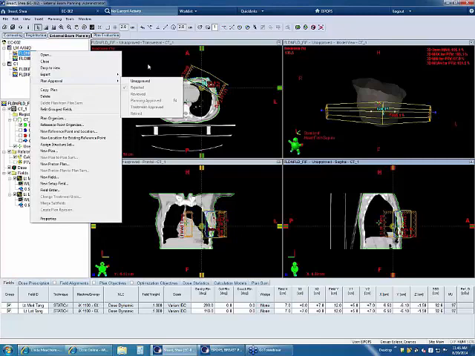But if for some reason you look at your merged plan and say, oh, I don't like this, it pulled too far away from the chest wall, I want to go back in and do some adjusting, you have that original plan to do it on. You don't have to copy and paste and make another plan, because basically Eclipse did that for us when it gave us our merged fields. And it's a really nice feature, because it does allow editing. Rejected plans are just that. If a doctor looked at it and said, I don't like it, he can reject it. Well, that allows you to go in and edit, and not have all these fields hanging out on the scope window. So you guys have been awesome.